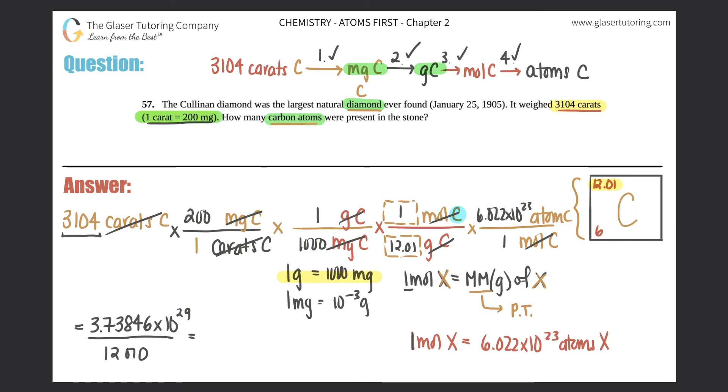Divide the two, keeping sig figs. There were four sig figs in the original number, so we need four sig figs in our answer: 3.113 times 10 to the 25th atoms of C. Box that answer off - that's the answer to this problem.